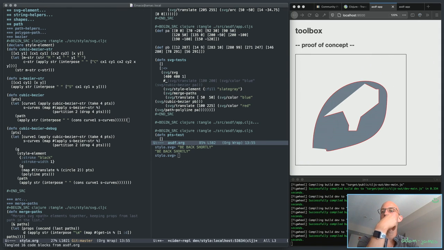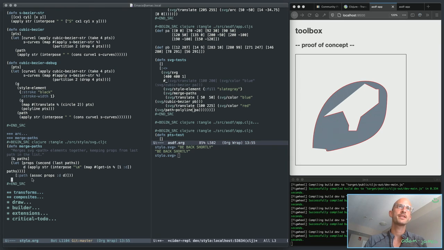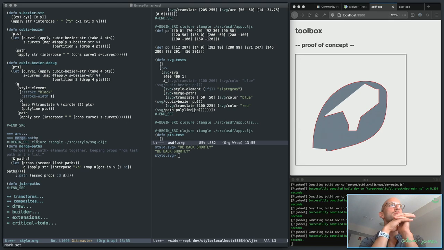Okay, so one thing, I guess there's merge paths, and then I could have another function that's join paths. What's the generic term for this? Constructive paths, path algebra, merge, join. I'll leave it at combining.